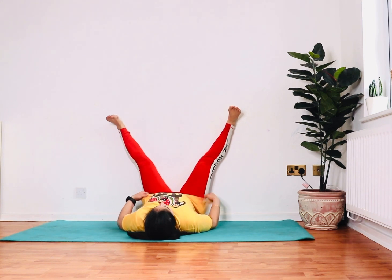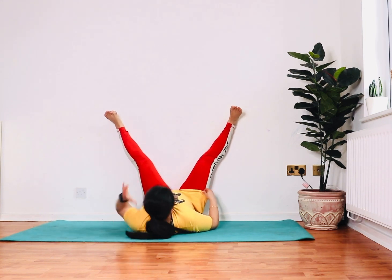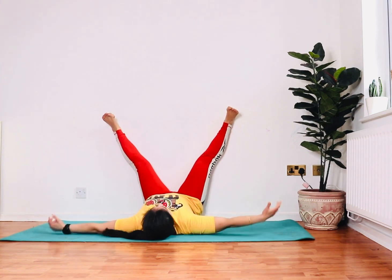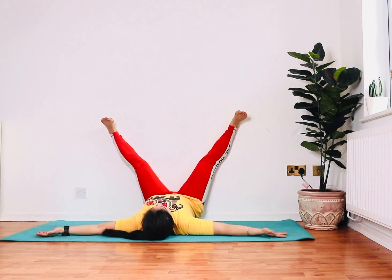And open your legs. If you want, you can keep a cushion below your hips and open your hands like this. Take deep and relaxing breaths here.